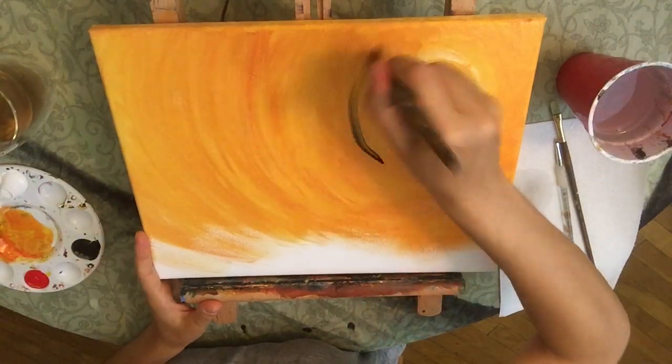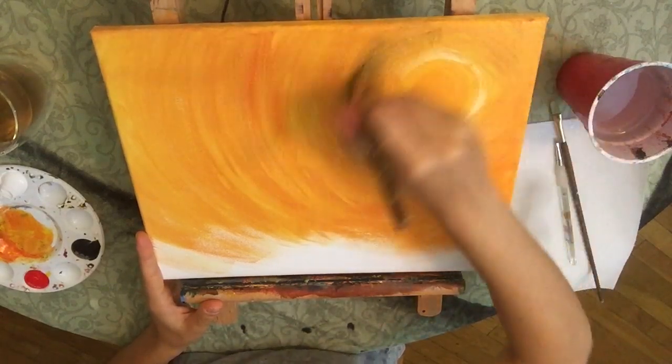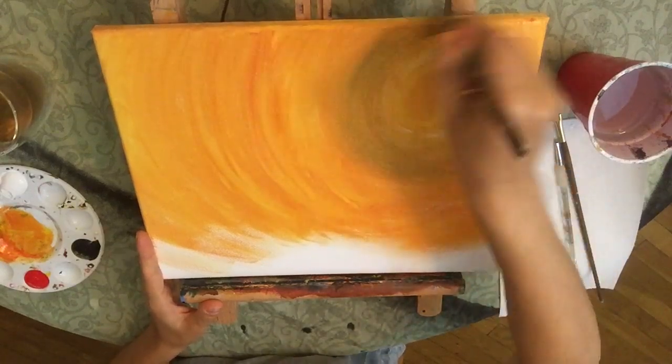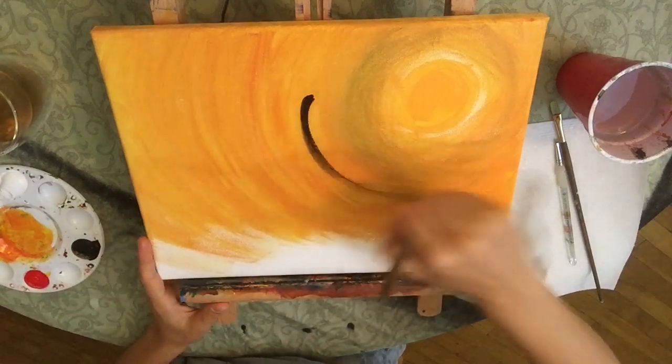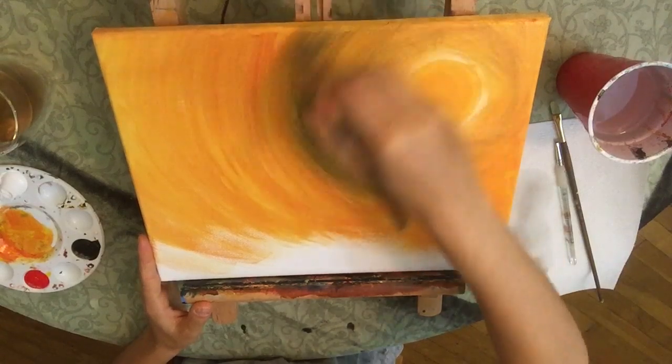Every time I do a painting and I'm not entirely sure how it's going to come out, or I'm figuring out how all the colors are going to mix together, I don't necessarily go fully into the black or into that color. I just want to test out a small area, and if I'm liking what I'm seeing, I keep going.